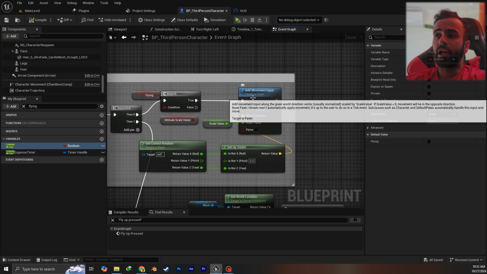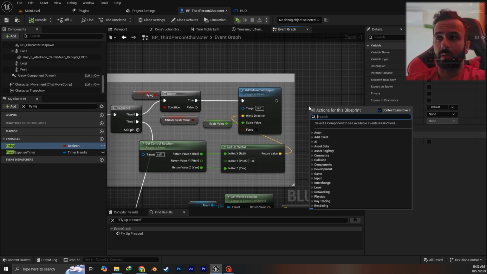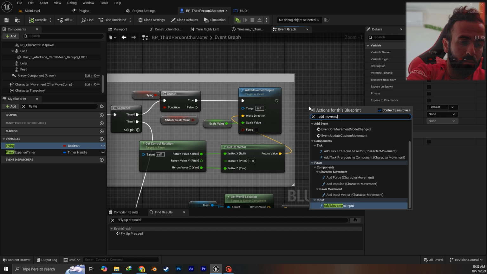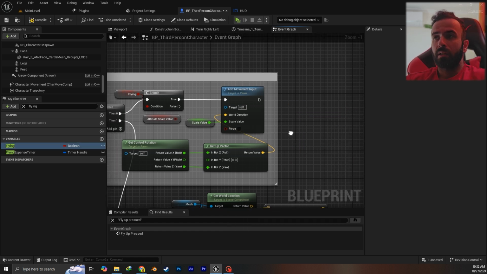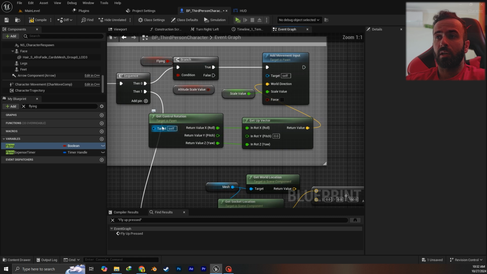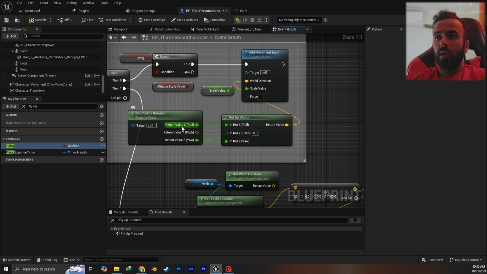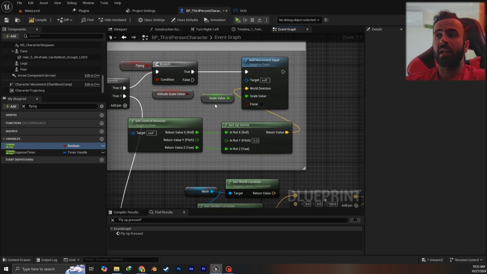Okay, so here you have to add movement input, so just type in add movement input, this one. And the world direction is gonna be get control rotation, get up vector, so just type in what you see here. X value is the X value, Y is 0, Z value is Z value. And the scale value is the variable we've set.